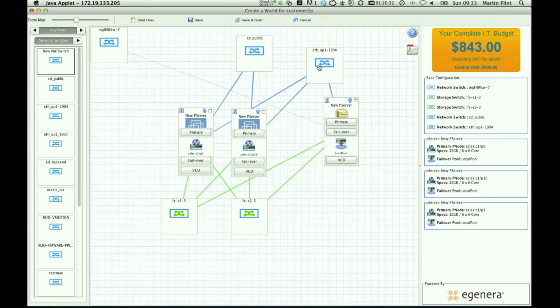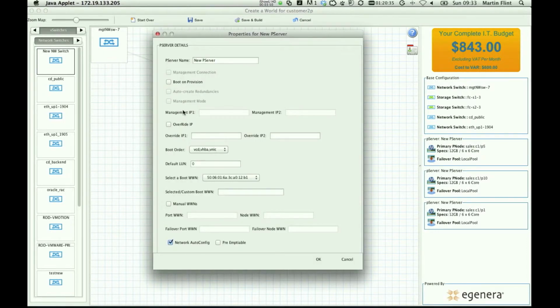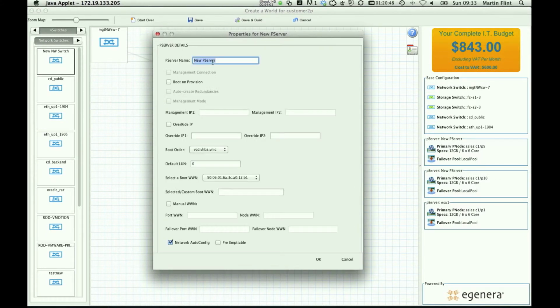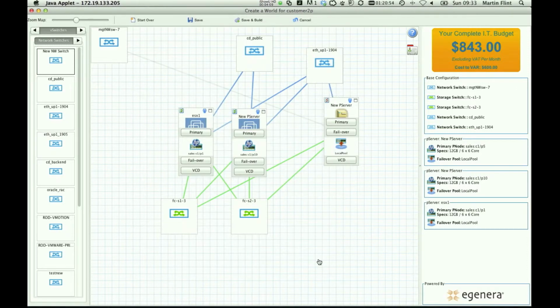And all I need to do now is put in the details for each server. So I'll call this guy ESX1. I'll call this one ESX2. Boot device. And I'll call this guy vCenter.